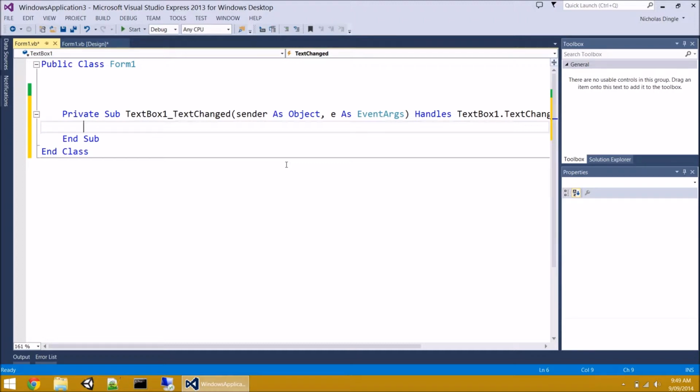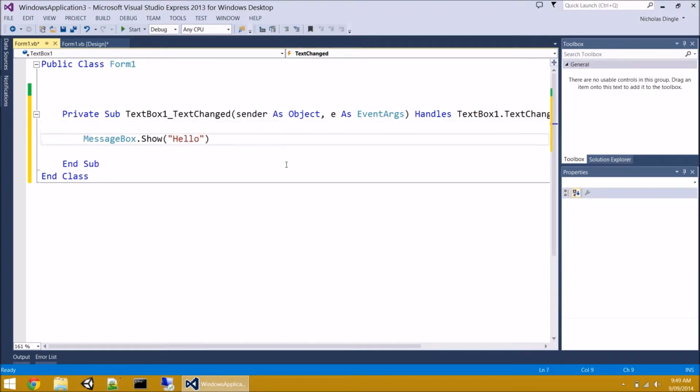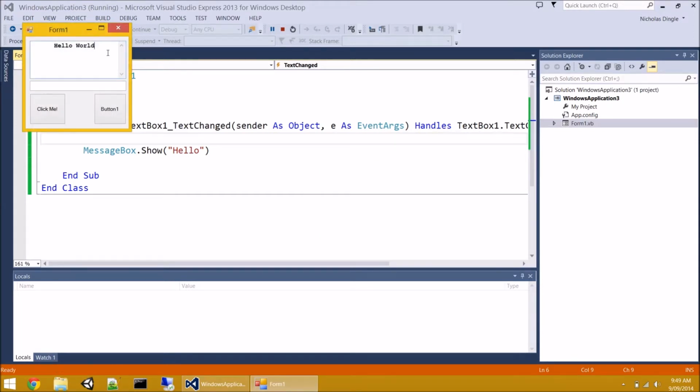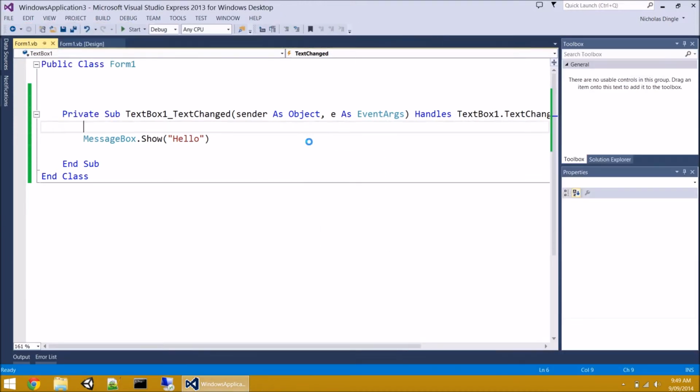Okay, so it's probably not going to be a really neat message box, but let's go for our message box hello again. Okay, let's click up in here. So the text changed initially. If I type G, it changed, so it fires off. If I backspace, it changed, so it fires off. If I press enter, it changed, so the event fires off. Okay, so that there's a text changed.